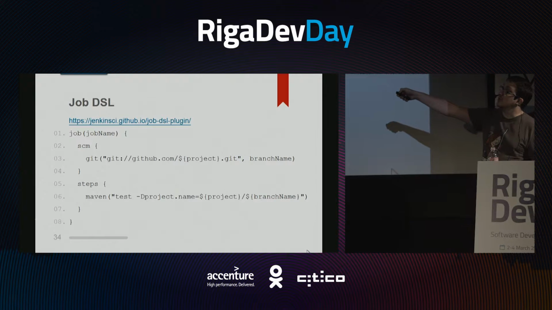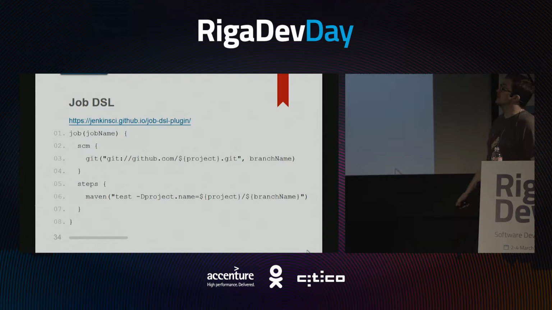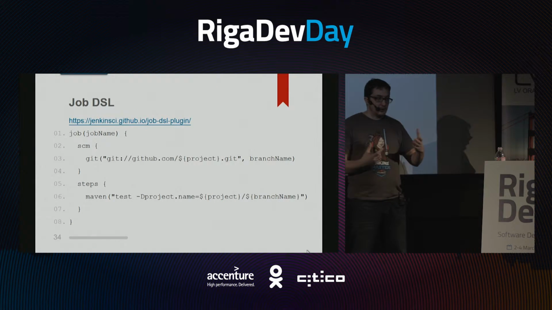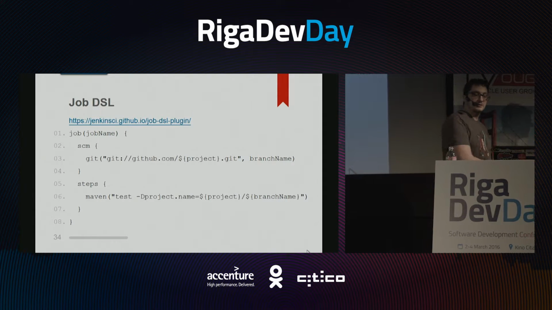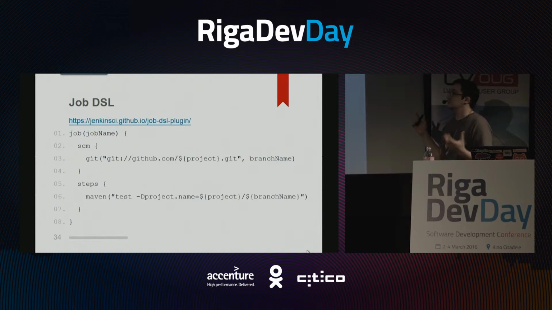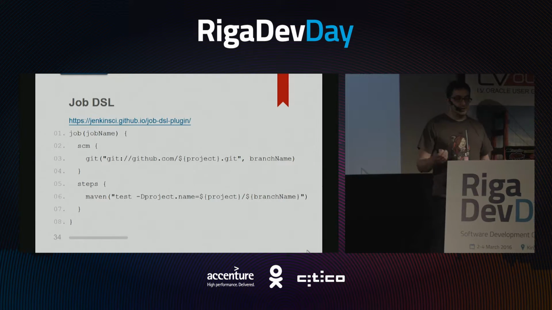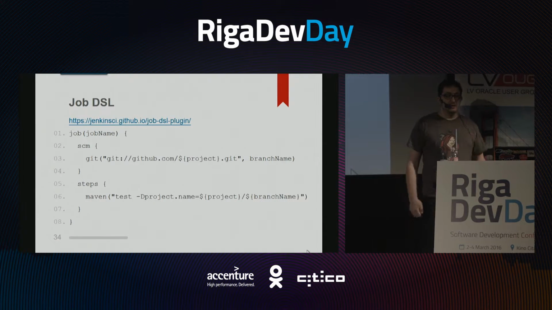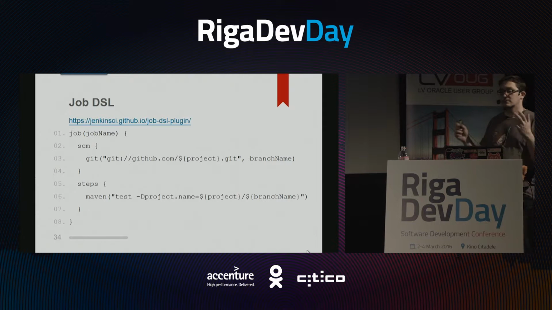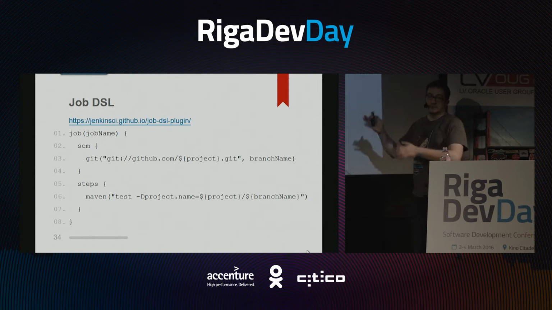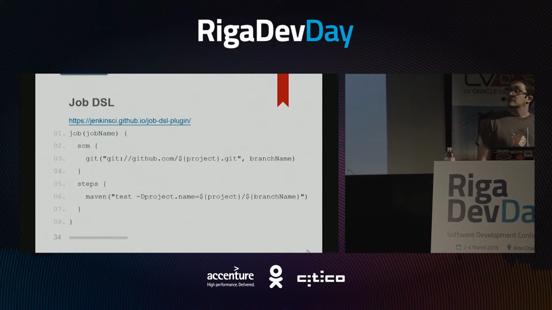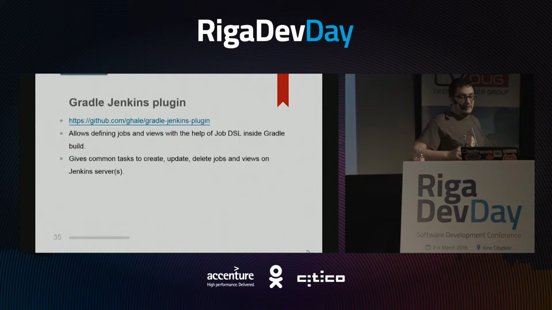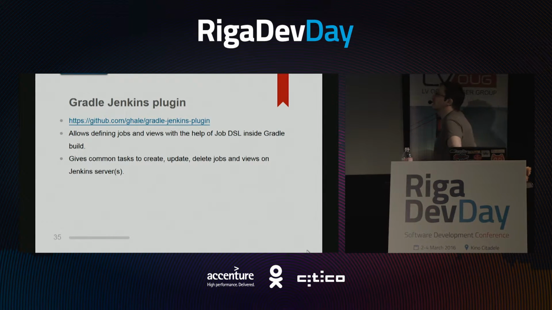So in this case, we create a simple job which connects to SCM, which is in this case Git, and executes Maven as a step. This is okay because it's one text block. You can easily copy it. You can easily submit it to version control. You can do some manipulation of that much easier. Plus, you can apply some real code logic inside to generate some of the stuff. It's much more convenient than editing the XML directly or using Jenkins UI, especially if you need to configure 50 jobs like that. But that's not everything, because there's also a Gradle plugin for Jenkins.